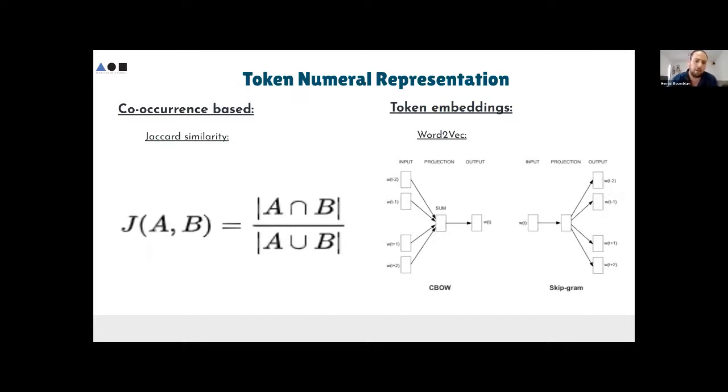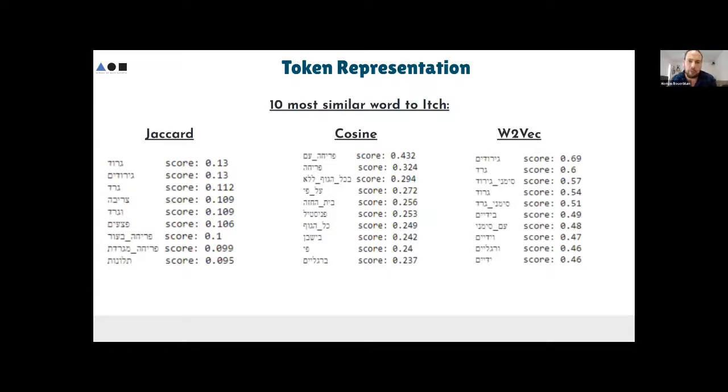One of the greatest challenges we had throughout this project was coming up with methods to evaluate it, because of course it's an unsupervised challenge. So we decided to go with the numerical representation system that clusters the most similar words together, so that different pronunciations or maybe typos of a word are the words closest to a target word. We can see that across the board, all of the systems that we tried had some success, for example, in trying to find the most similar words to the word Gerut.